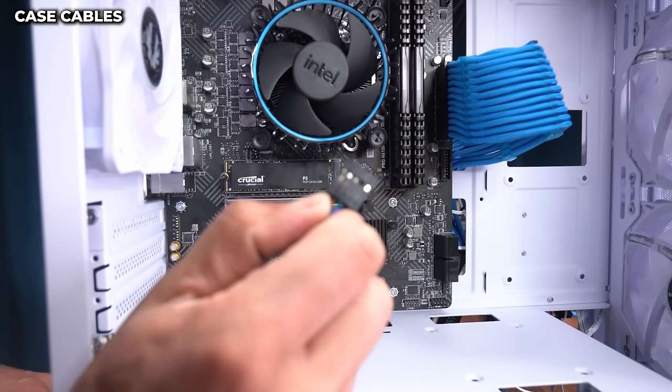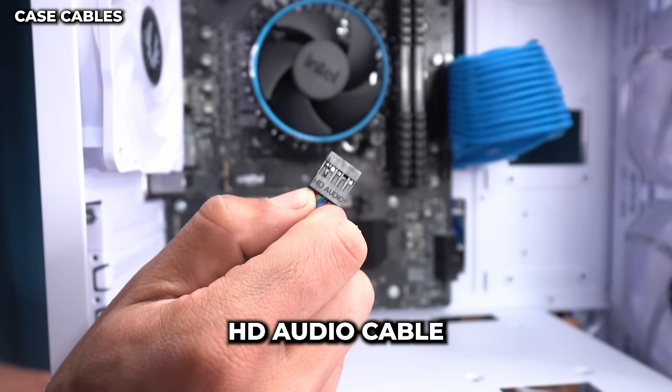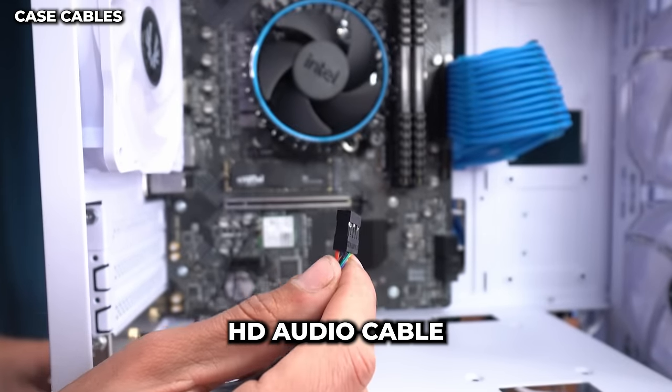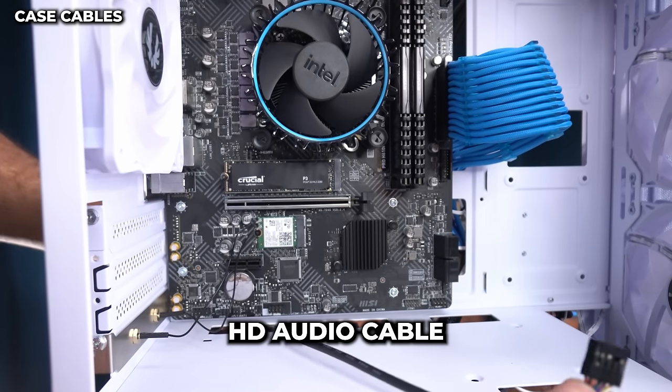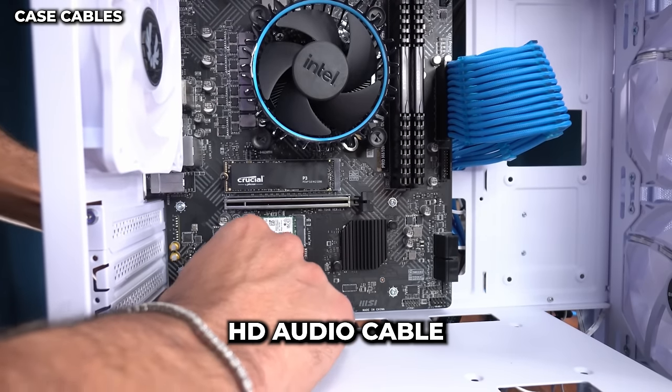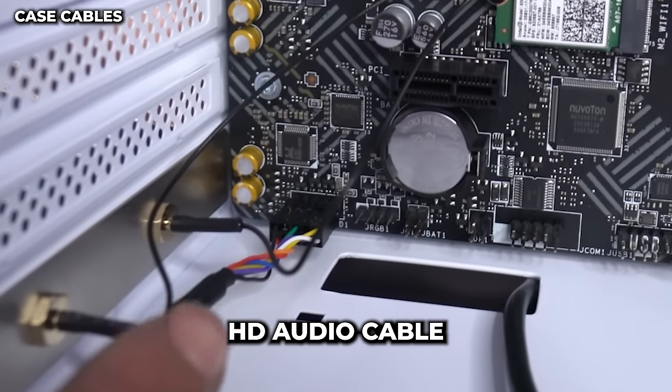So now for our first case cable, we're gonna be hooking up our HD audio cable. It's labeled. The text is right there. And we're gonna hook this cable up to the far bottom left side of our motherboard. It only goes in one way with the HD audio text facing up. And it should look just like that, guys.